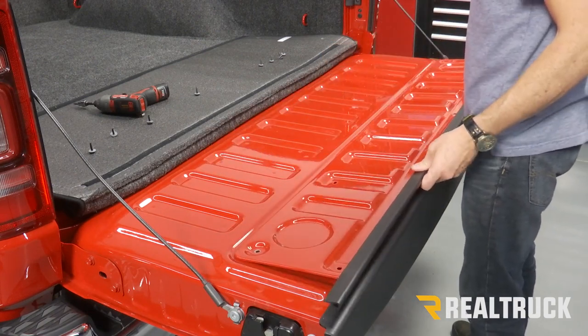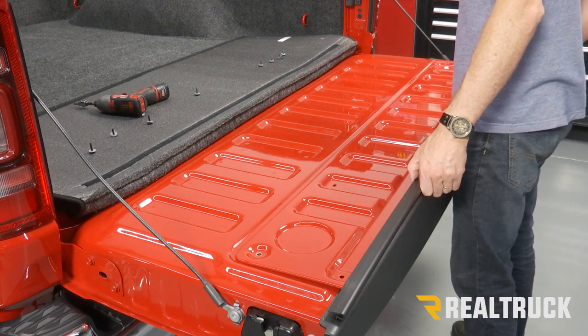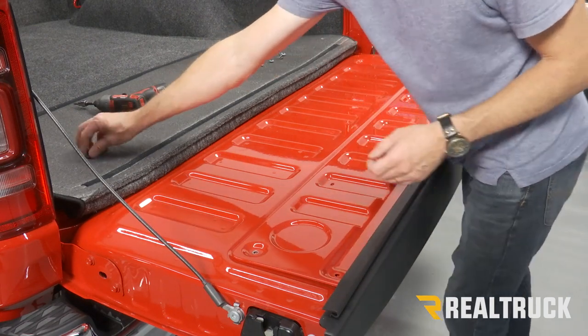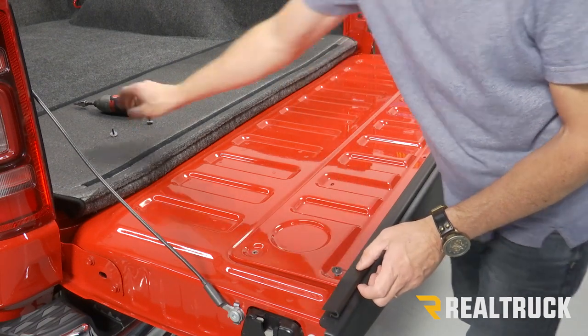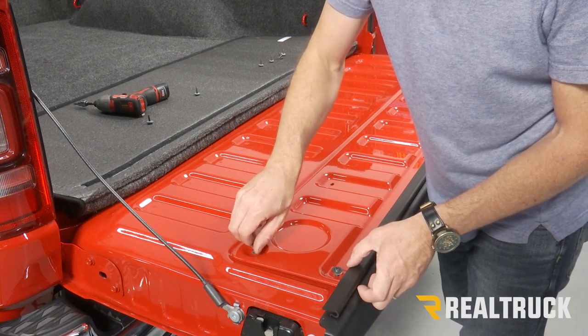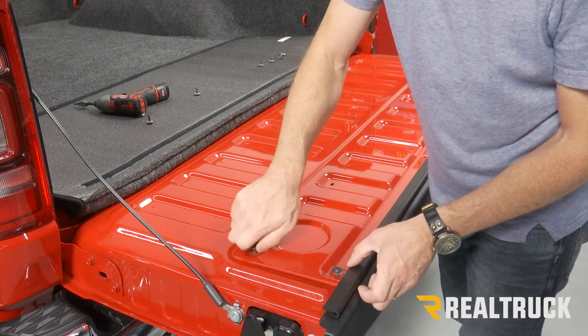Once that's in place, go ahead and set the panel back in place, line up all the holes, get all the screws started first. Then after they're started, you can go ahead and fasten them down. Now they just need to be nice and snug. No need to try to tighten these down too tight.